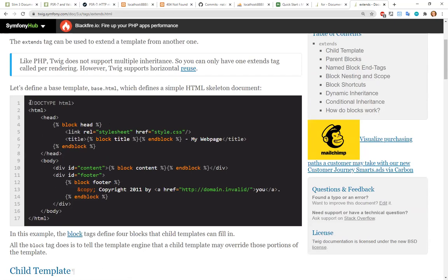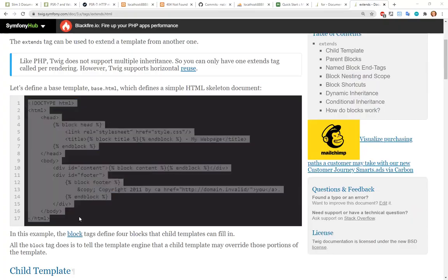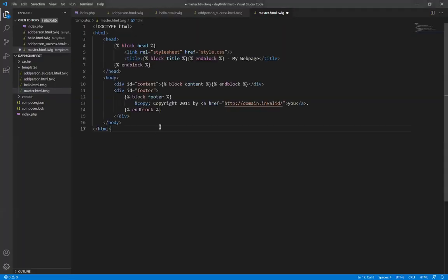Okay, so I'm going to ask you here, just go ahead and copy this. I should give you the URL. All right, I just pasted that in the chat. So copy this whole thing, and paste it in your master.html.twig. We'll have to make some modifications here. We also should add styles, which we don't have yet, but we will in a moment.